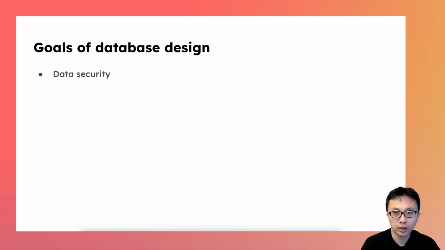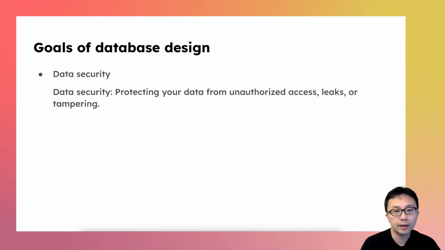The next goal is about data security. Data security means protecting your data from unauthorized access, leaks, or tampering. Only the right people should see or change the data, and no one else. It's about keeping sensitive information safe, whether it's a user password, medical record, or payment detail. You will need to take different measures to secure your database.